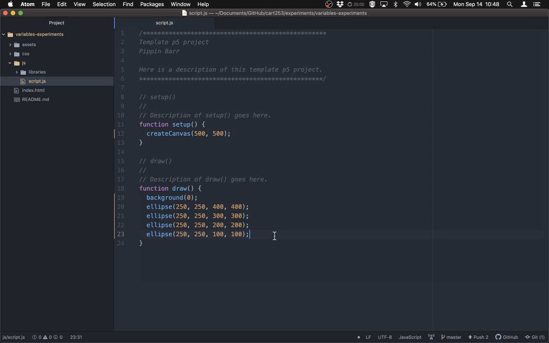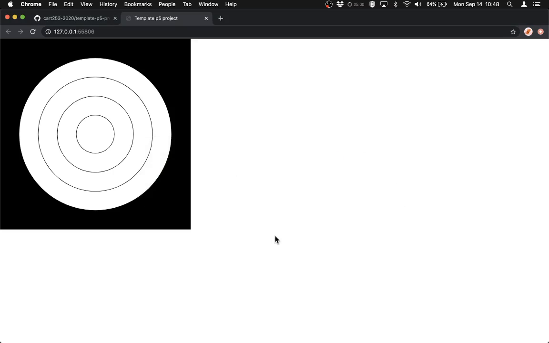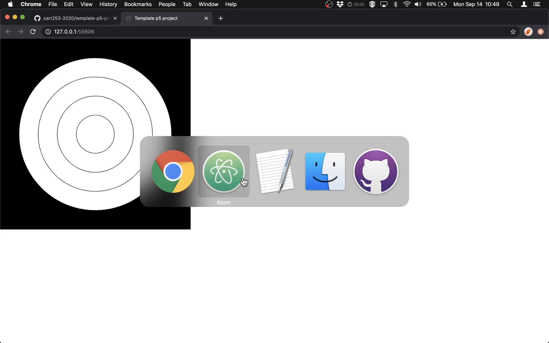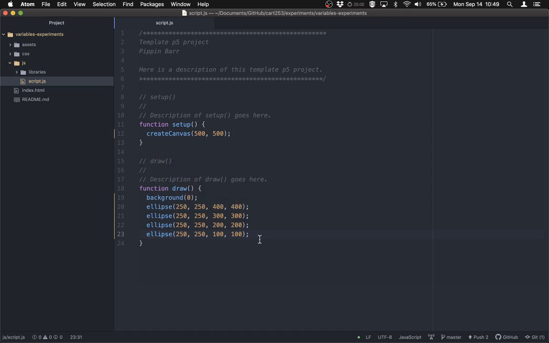So if we do actually go and look at this program, which is over here, we can see that it draws kind of a bullseye thing, right? It's got a series of circles of diminishing sizes, one drawn inside the next. So it looks nice. Could be an artwork that we could sell on Etsy or something like that if we wanted to, but we won't. So this program is hard to read. I could insert a comment in here, but it would be way better if our programs were easier to read just in terms of the code themselves.